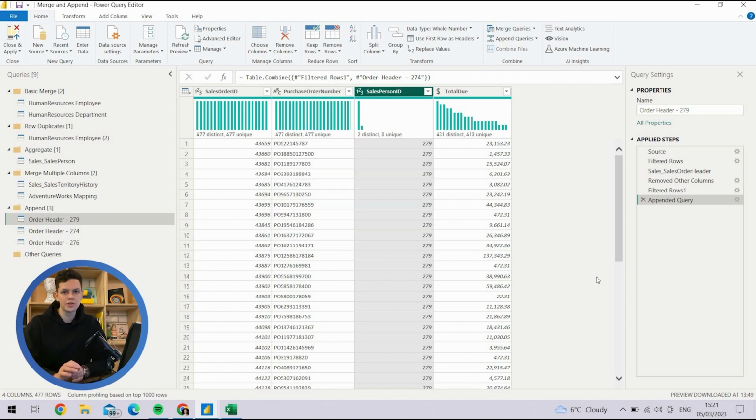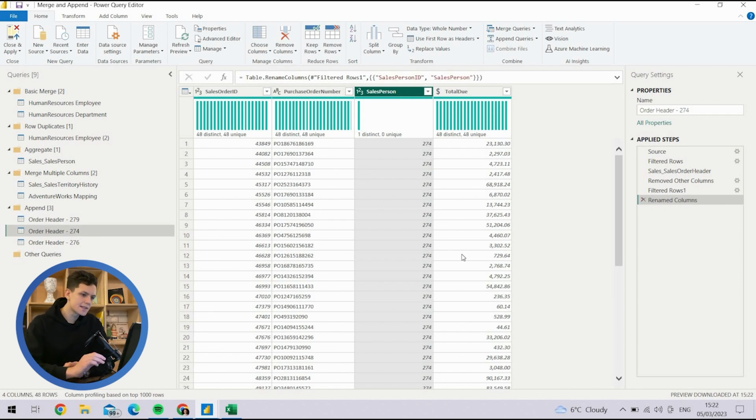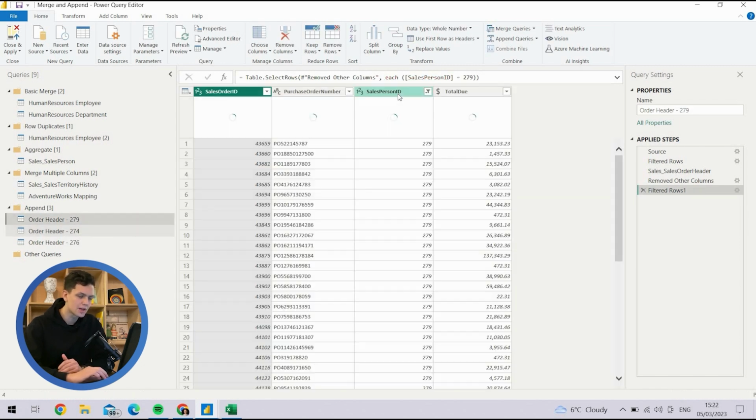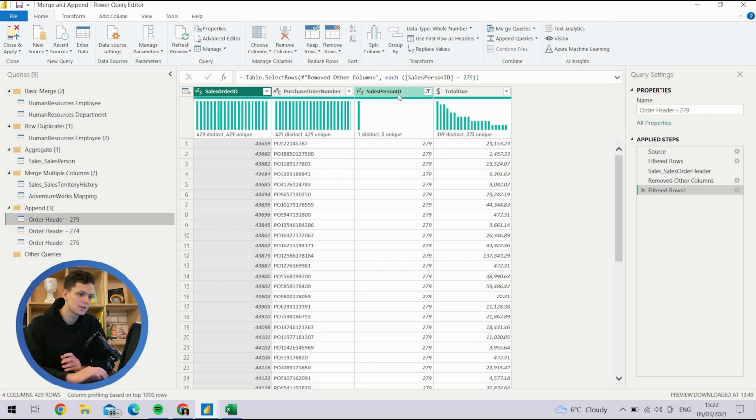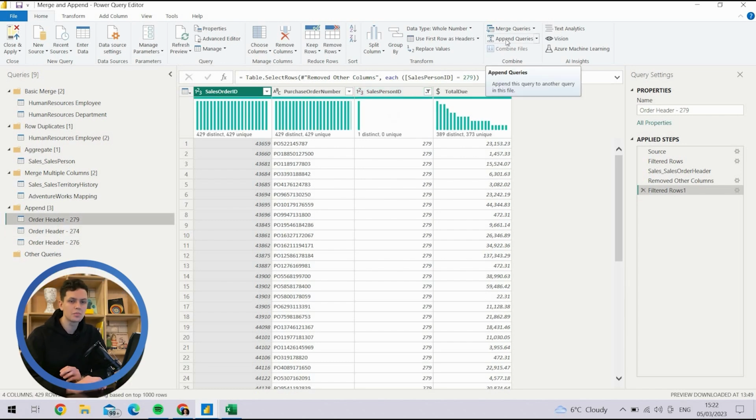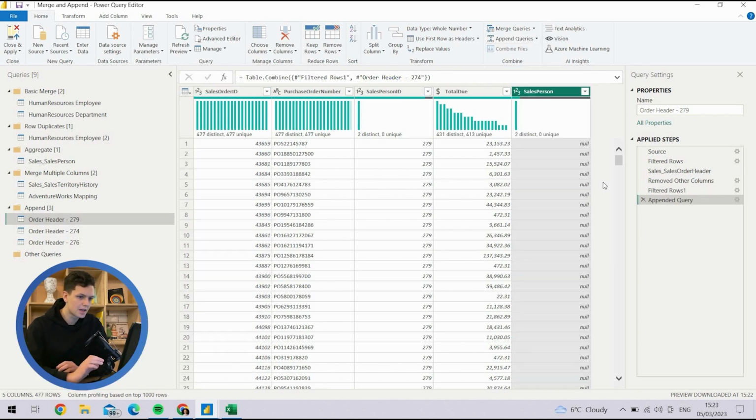Now, I need to warn you about some unexpected behavior you might see with append, and this is when you've got different column names between the 2 tables. Let's consider this situation. So you've got salesperson column in one table, and you've got salesperson ID column in another table, and you might want to append those 2 tables together. So let's see what happens now.